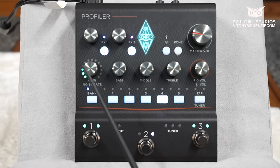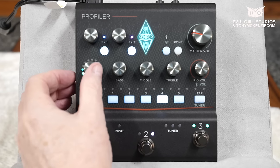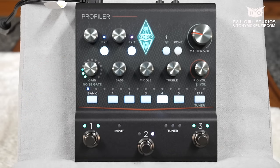Next up, we've got a gain knob, we'll call it that, and a bass, middle and treble, which is really like an EQ. We even got a rig volume over there, which you can see. Oh, and a little Bluetooth sign. One thing on that gain knob, if you push it in and dial at the same time, that controls a noise gate for the gain bit.